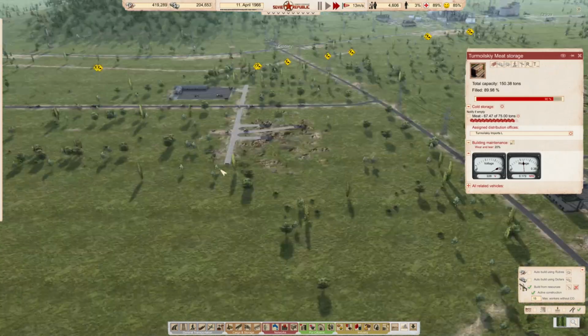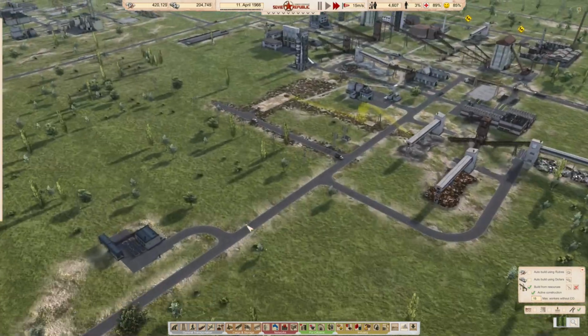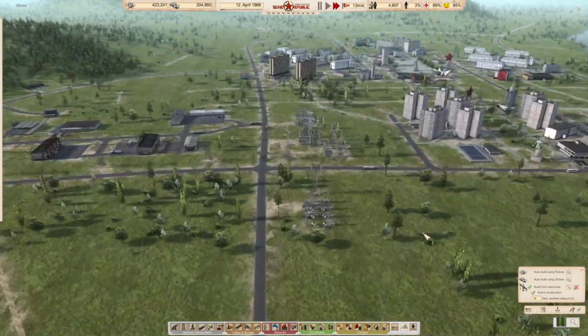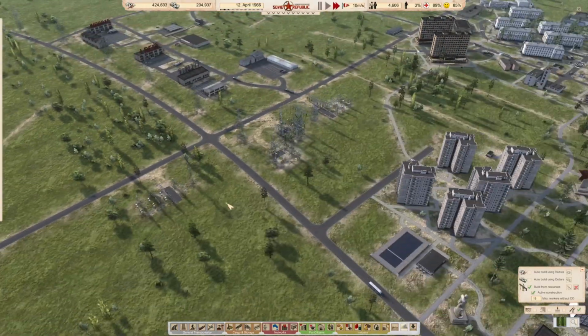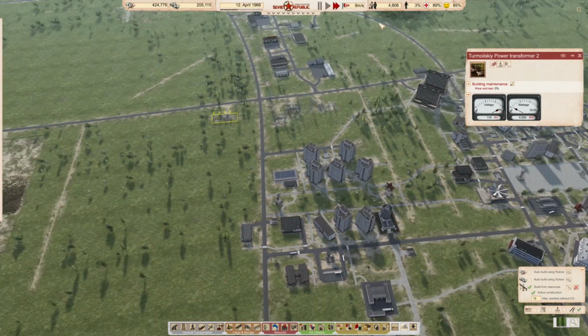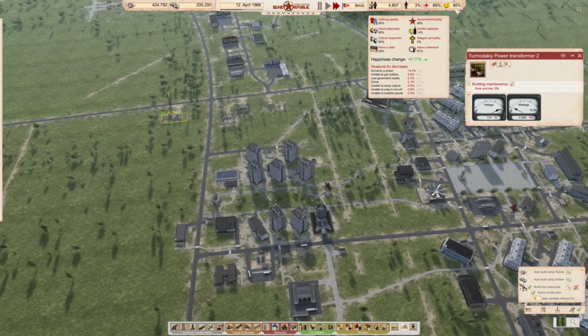Yeah, we're full up on meat, so we're good. This construction can get underway. Did we manage to finish off our power? Excellent. So this should now be fully powered, and now we can go ahead and expand our town, get our population up a little bit more.